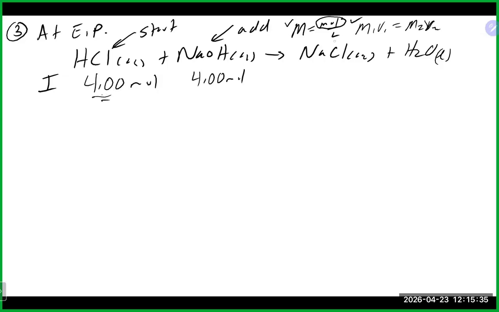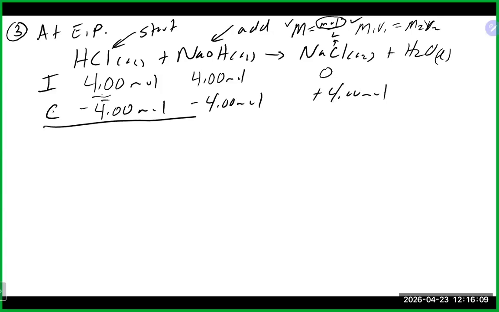That means you could just rearrange and solve for the volume you would need, which gets you how much volume to reach the equivalence point. So there are a couple of different ways to do it, and sometimes you do have to do that. Like I said, there are a number of titration problems where they simply say, hey, what is the pH at the equivalence point? They won't tell you how much you actually added to get there. Any questions on that? All right, so 0. The good news at the equivalence point is you hopefully can't pick the wrong number because there's only one number to choose, which is 4 in this case.